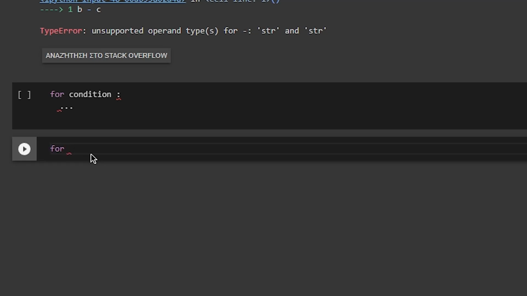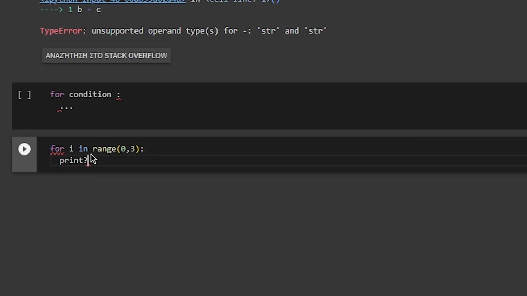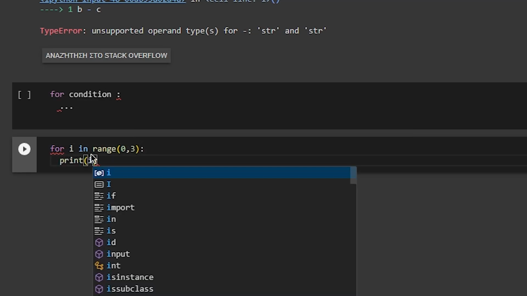Okay, so let's keep this loop here and let's say that we want to print numbers from 1 to 3. What we do is for i, a simple variable name, in range 0, 3, and you call print(i).